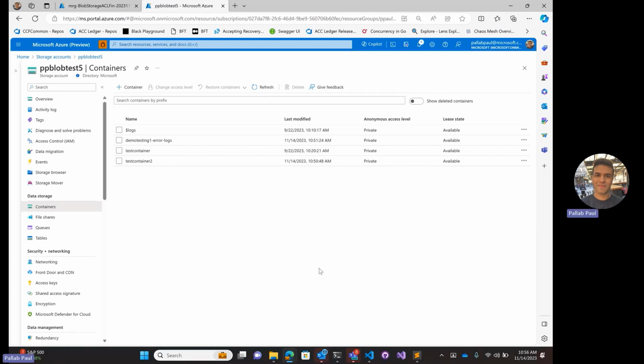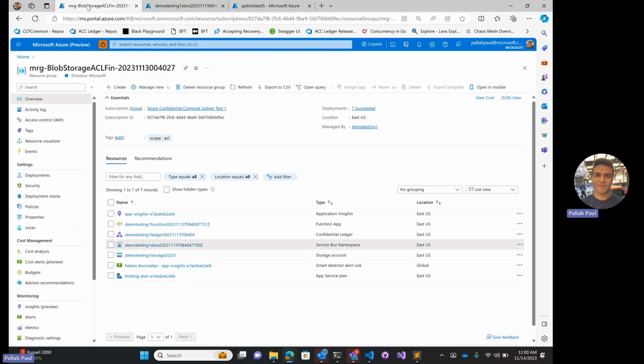To ensure the validity of your data, you can run an audit at any time. The audit will recalculate every single hash that's been created from a blob event, and it will then compare these hashes and digests with the ones stored in Azure Confidential Ledger. There are a few ways that an audit can be triggered. One way being directly sending a message to the service bus queue that's been created with your managed app.